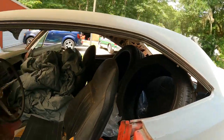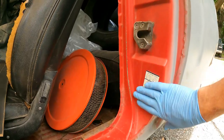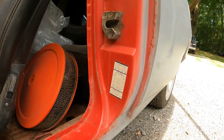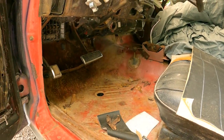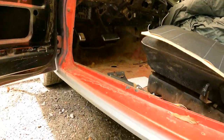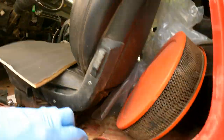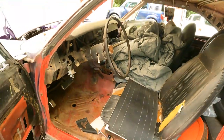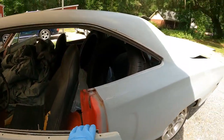Lots of repairs. But this is all factory rally red. That's an original tire pressure sticker. All rally red underpinnings here. You got rally red underneath the black overspray of the door frame. Pretty sure when you go into there, it's all rally red too. Is it gonna stay rally red? Not sure.